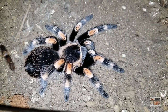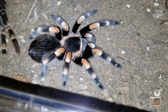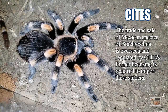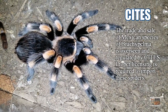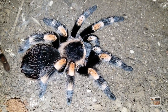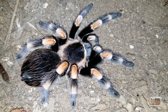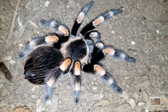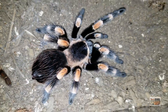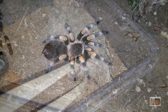This one was a little bit skittish, and keep in mind they can be skittish when they're younger. I've had a lot of people tell me that their B. smithi will bolt around the tanks and kick hairs — she was kind of the same way, a lot of bolting around. So although they have a reputation for a very calm temperament, be aware that smaller specimens are going to act a little bit more skittish when big hands come floating over to drop food or do cleaning. But you can see here, she's pretty laid back.